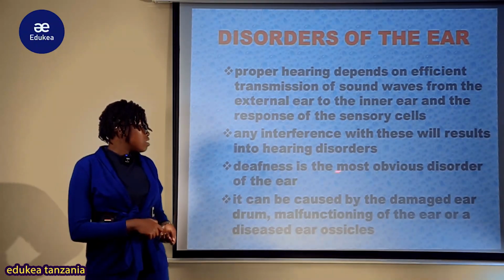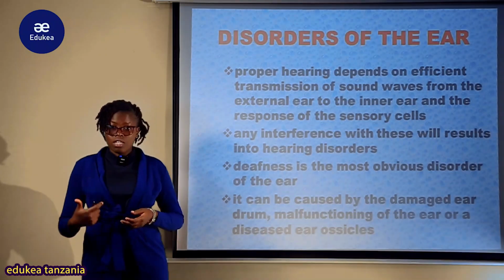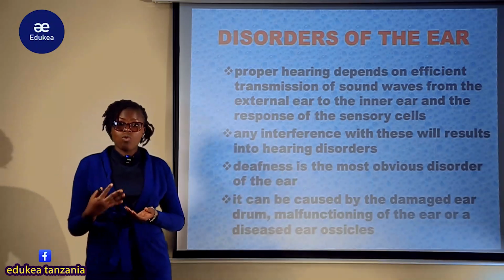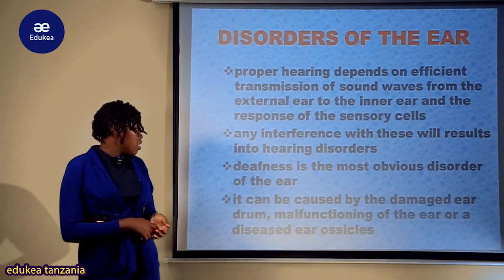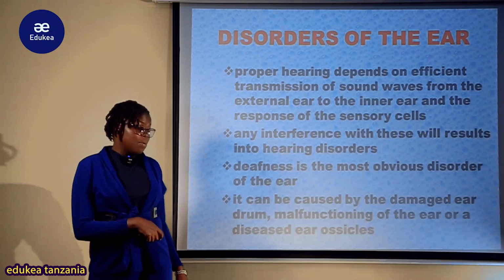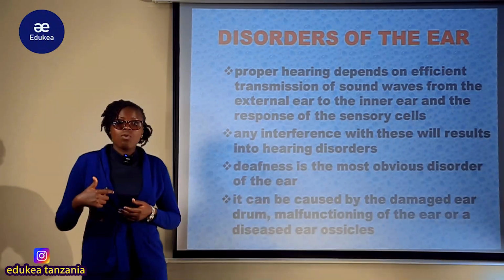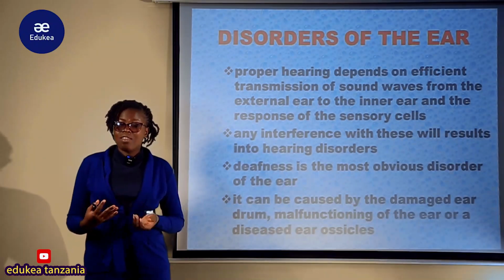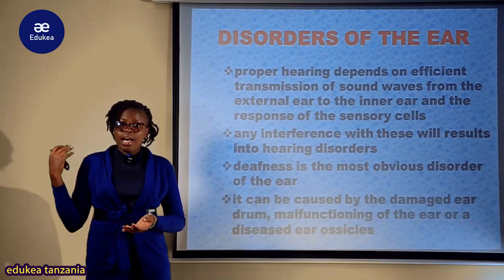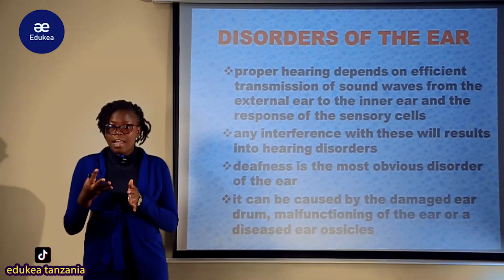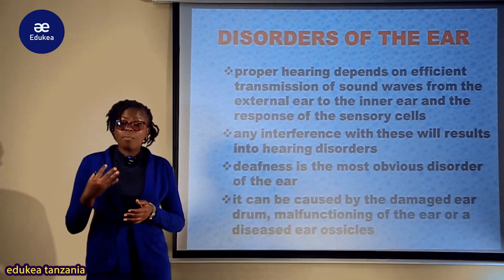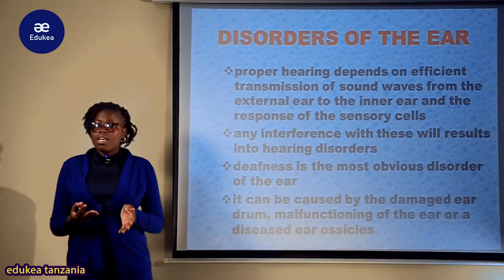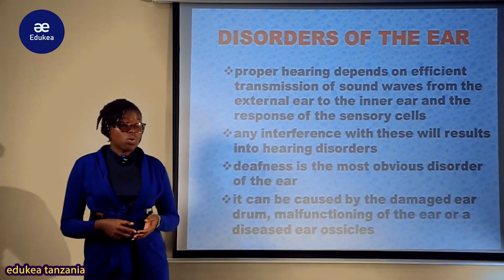So deafness is the most obvious disorder of the ear. Kiziwi ni moja ya disorder ambayo inakumba masikio, moja ugonjwa ambao unakumba sikio. Kwa deafness inatokea vipi? So it can be caused by a damaged eardrum, inaweza kupelekea either kwa kupasuka kwa ngoma ya sikio ambayo ni eardrum, either kwa mfano kama pressure ilikuwa ni kubwa sana, either sauti imekuja katika high pitch na ile vibration ikiwa haijabalanced vizuri, inaweza kupelekea ile air pressure ambayo ipo within the ear, kama ipo katika high pressure ikapelekea ngoma ya sikio kuweza kupasuka.